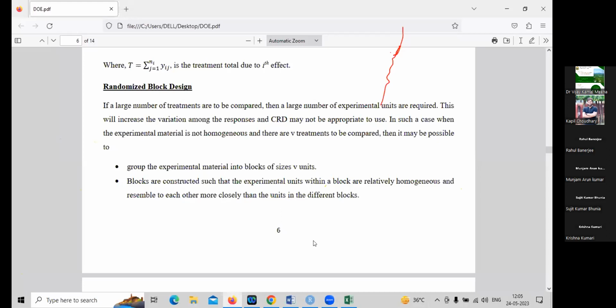For agriculture sciences, we use the 5% level of significance. The question is what level of significance you want to see. If it is significant at the 1% level of significance, it will obviously be significant at the 5% level of significance. But the vice versa is not true. If it is significant at the 5% level, it is not necessarily significant at 1% also.